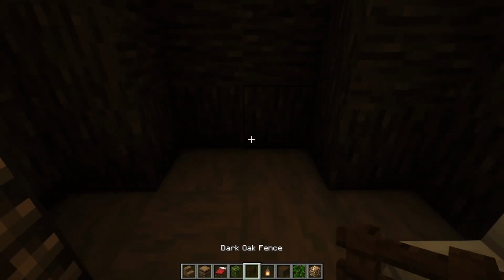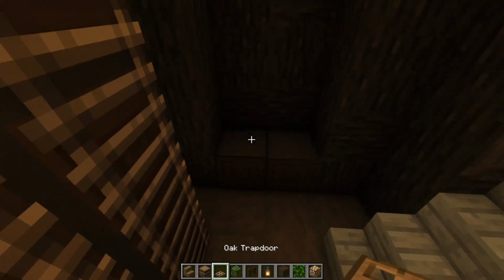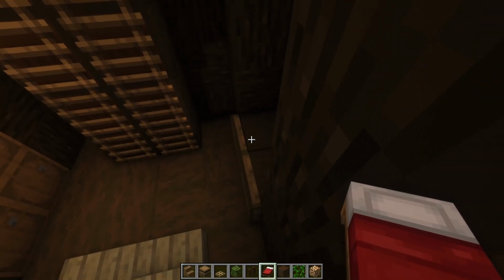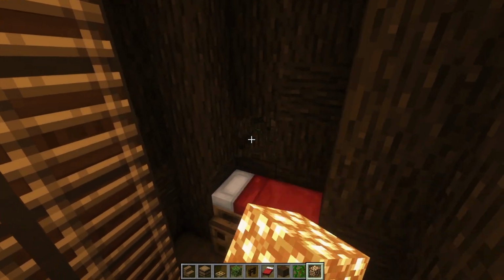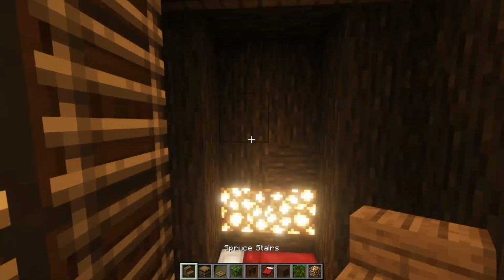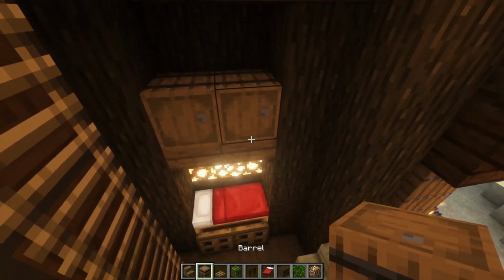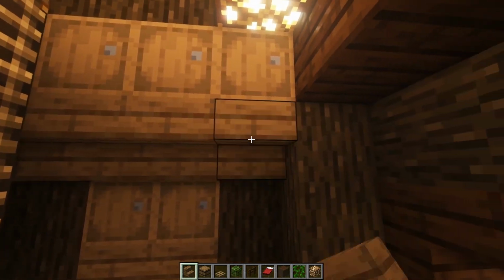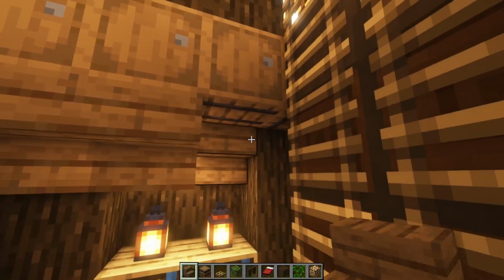Okay, then we're going to add some full blocks. Then add 2 trapdoors. And then place a bed over here as well. Then just to light it up, we're going to use some glowstone. Then again, you can add some stairs, followed with some barrels, and then again add some more stairs, just to cover it like this. And you can do the same over here.